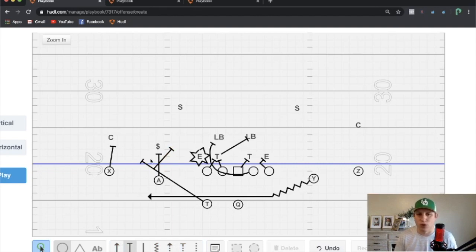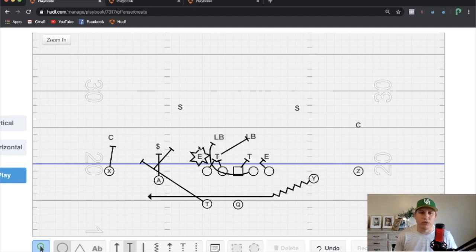So you can see that we're equating the numbers in the run game. If our quarterback gets the read to give the ball to Y, we have 2 on 2 here, and then we're going to have our running back be our third blocker versus their third defender, whether it's a safety or it could be the linebacker flowing there. So I really like this because, again, it gets your fast guys out in space. It's what we do already.